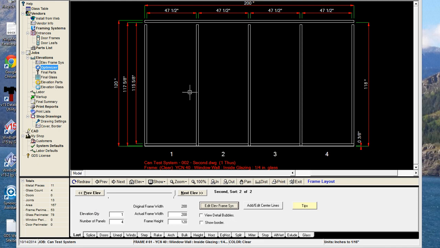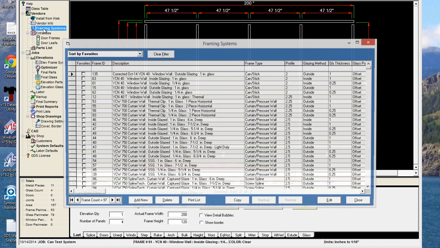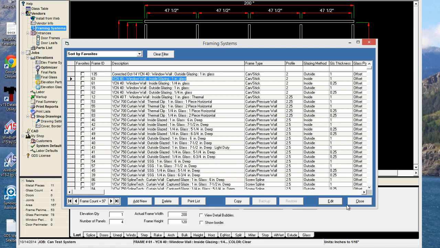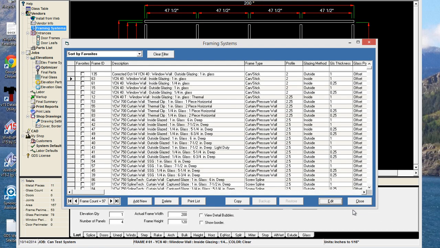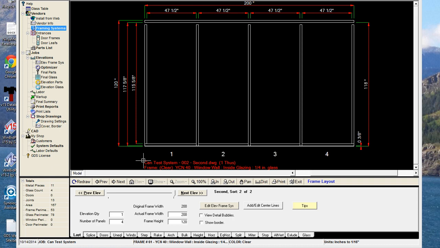And again, I've been working in the elevation framing system, but if you go up to your master list of frames and pick one and edit it and make all the same changes we did, then you're changing your master, and from then on, when you pick that system, it's going to have those changes. And remember how we used that copy button, we were able to save, not copy, but save to master. We saved changes from one of the elevation systems to the master list so that we could use it again later. So that's pretty much in a nutshell how all that stuff works.